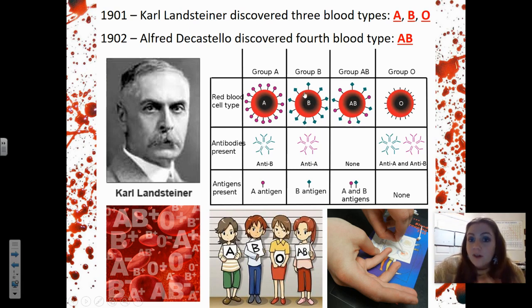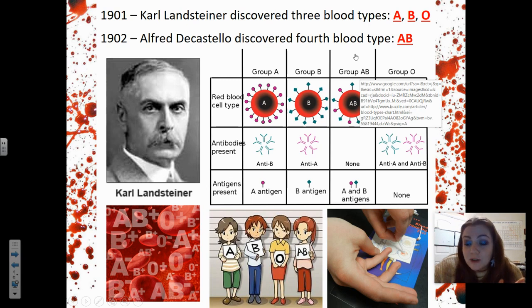It's based on this: if you have type B, then you have A antibodies, things that would fight off A blood. If you have AB blood, your body's not going to fight A or B, because then it would fight itself. So it has no antibodies, which means if you have type AB blood, I can give you any kind of blood and your body won't fight it, because your body doesn't have antibodies floating around in it. It accepts all types. So if you're an AB blood type, you are the best receiver. You can receive pretty much all kinds of blood.